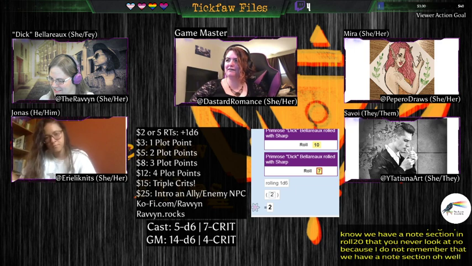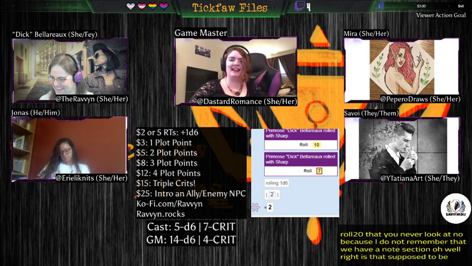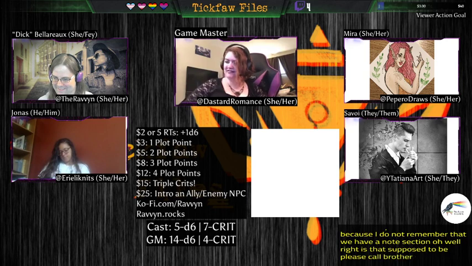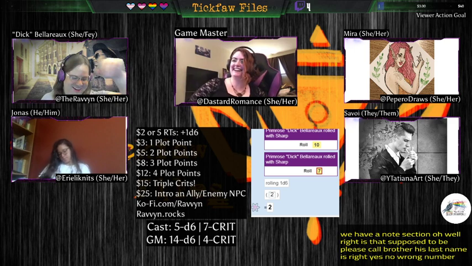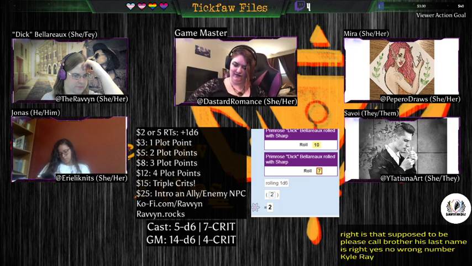Oh well. Right. He's not in the note section. Well, that's because you guys were supposed to be the ones using it. Sure information. If he's Kyle's brother, his last name is Wright. Yes. No, wrong. No, I'm kidding. Right. You're right. Wrong! Yeah, Kyle Wright.